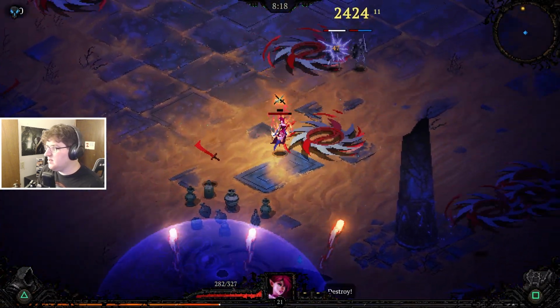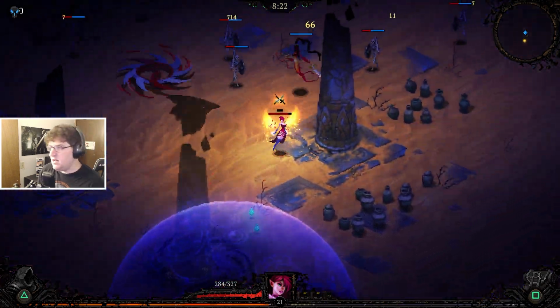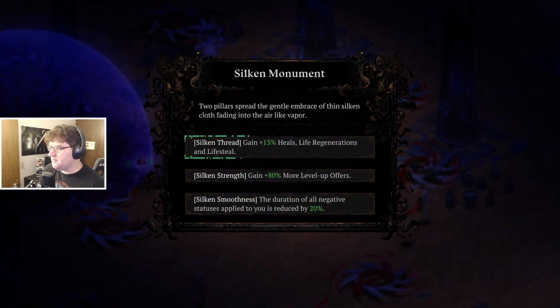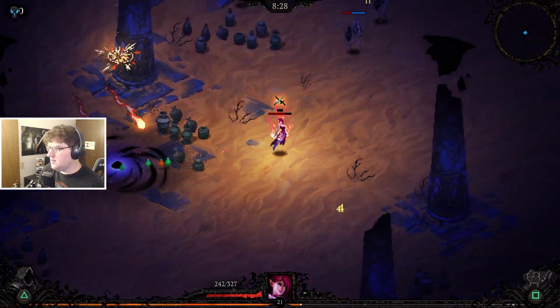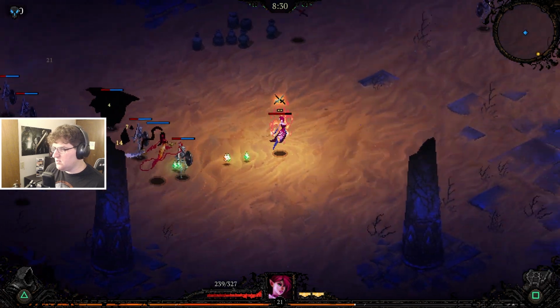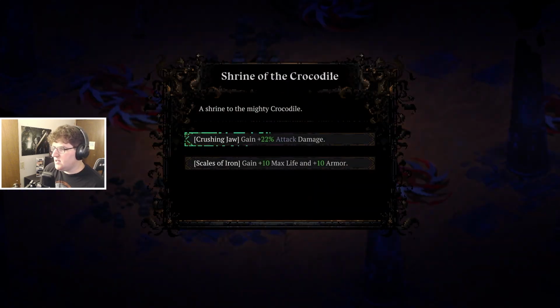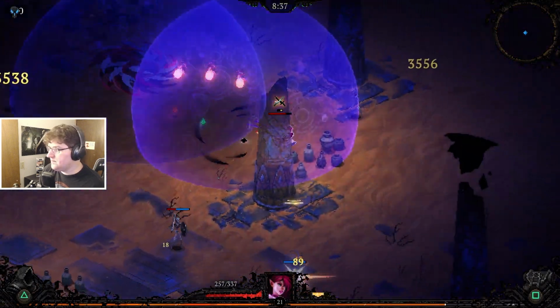We have Inner Peace. That's like the difference there. If we didn't have Inner Peace, I'd probably take a level. And we still have a lot more Blades levels to go. This guy, Crocodile, yeah, 10 max HP, 10 armor, goes crazy.